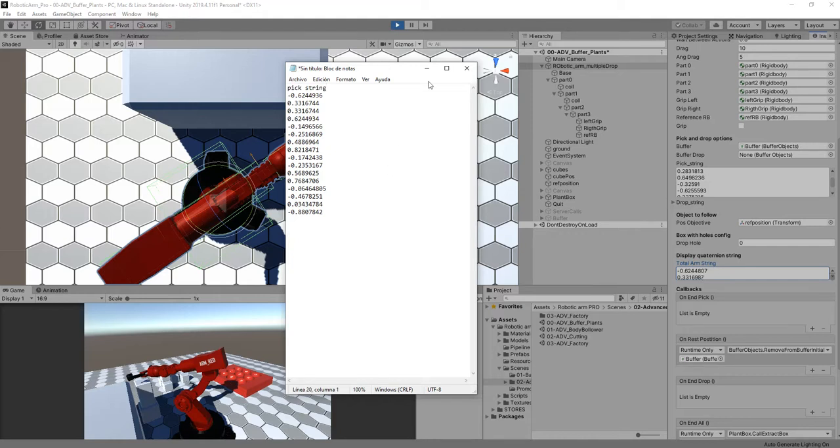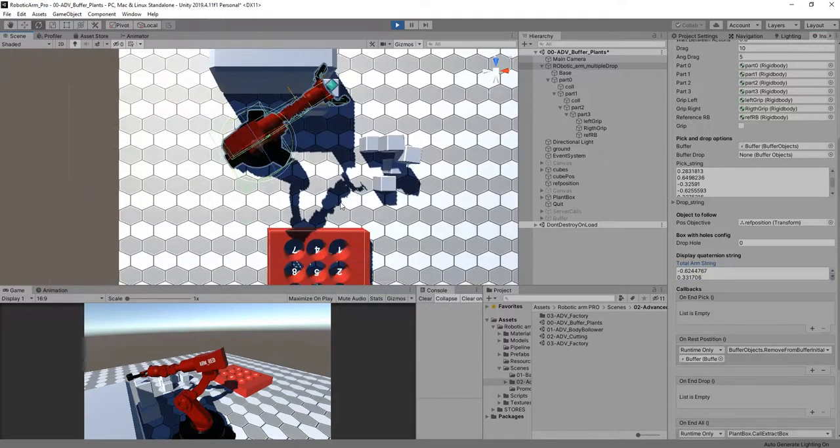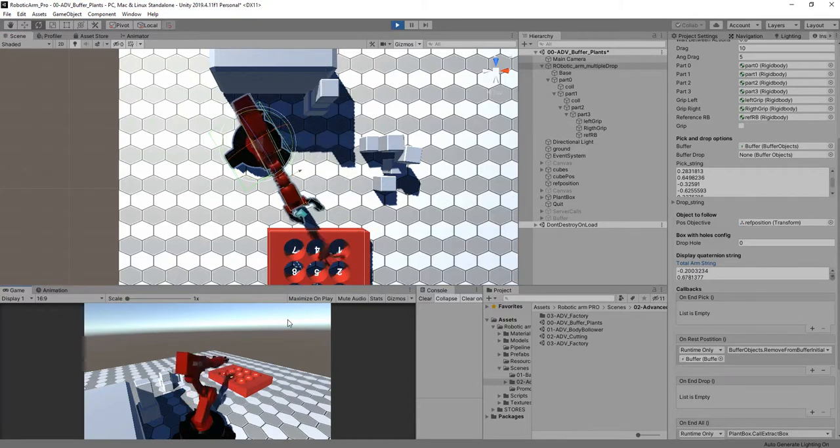And now we're going to do this similar thing with the dropping position. So we're going to move the robot. For example, we're going to go to number 4 now. So we're going to move our robot there. And we're going to adjust a little bit everything. So it will be something like this. Yep.